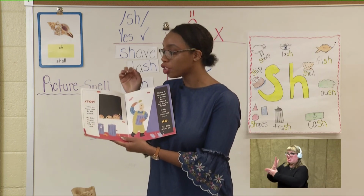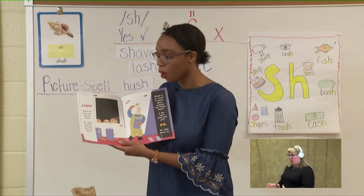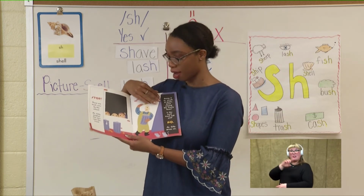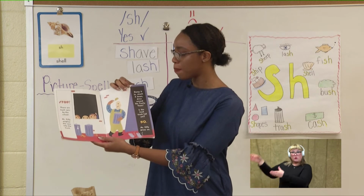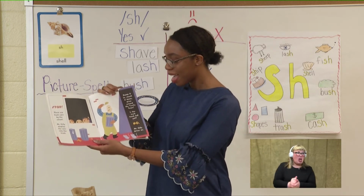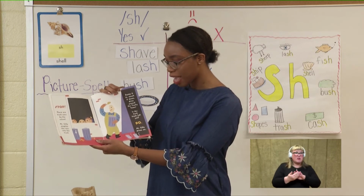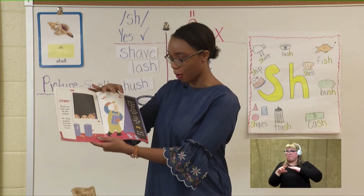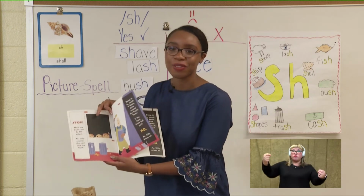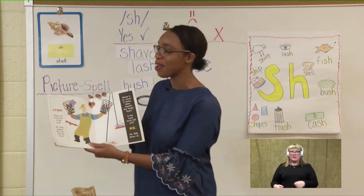Stop! There are trash cans by the school. Mr. Gilly empties the trash cans into the truck. Dump it in, smash it down, drive around the trashy town. Is the trash truck full yet? No, Mr. Gilly drives on. I know a lot of you know this song. Go ahead and sing it if you know it.